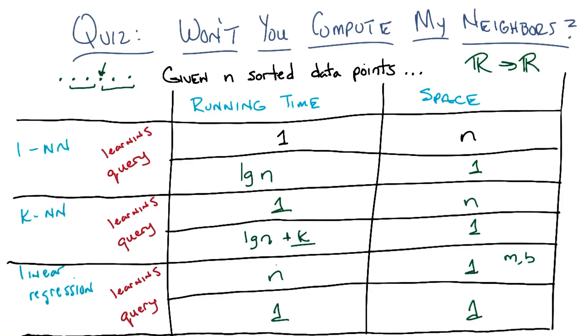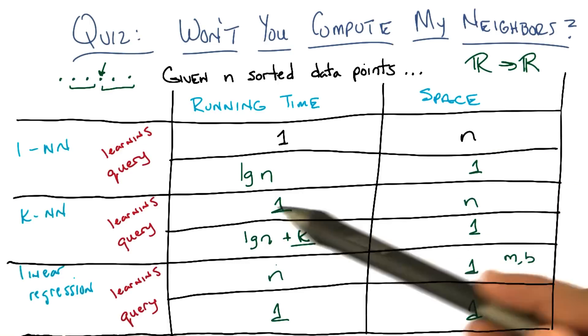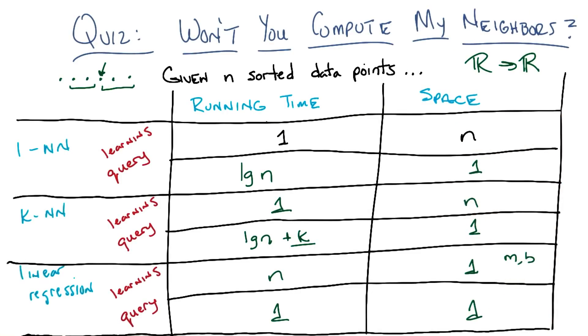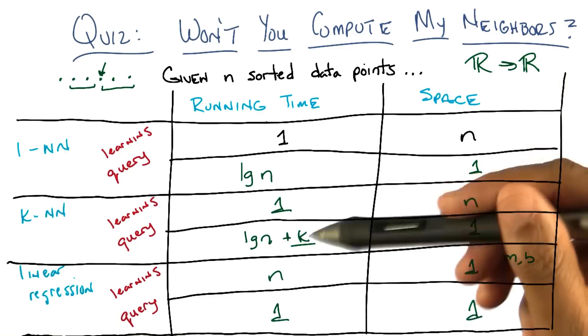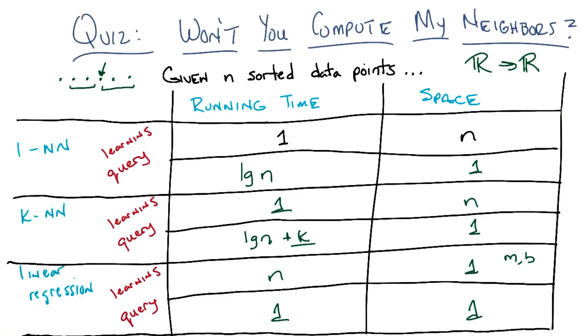Though it's, though it's interesting, because like when I see numbers like this, my, my algorithm hat tells me that I should try to balance them a little bit more. Like, here it's, it's, you can make learning essentially free, and the other one you can make querying essentially free, really you want to split those somewhat evenly. Though it's not obvious to me how you would do that. Like, square root of n learning time and then square root of n query time or something like that. Yeah, but you did say something else that was important, right, which is that you only have to learn once. Yeah, that's true. So, the balance, you know, it really depends on how often you're going to do querying and exactly what power it gives you. I mean, the trade-off is really there, don't you think? Yeah, I guess so. I mean, so, so specifically in the, in the version where you just query once. Right. Then the balance thing could be more interesting. Sure. Okay, cool. All right, anything else you want to observe about this?